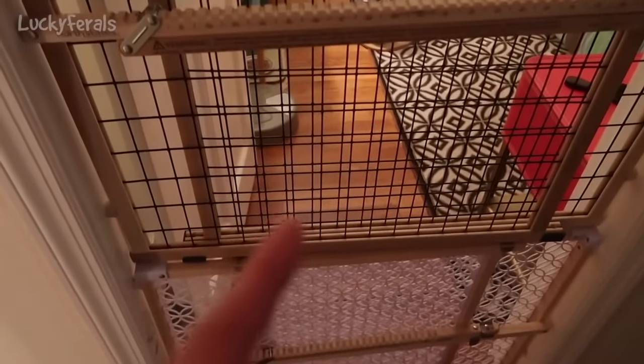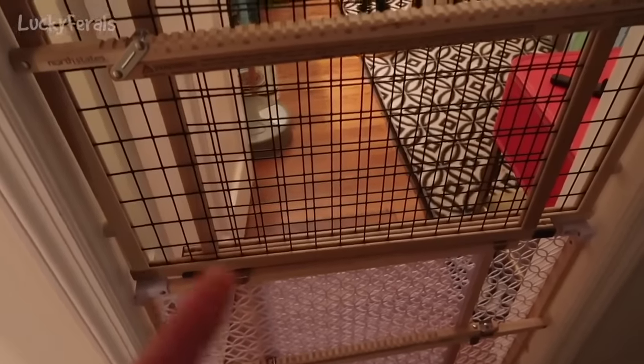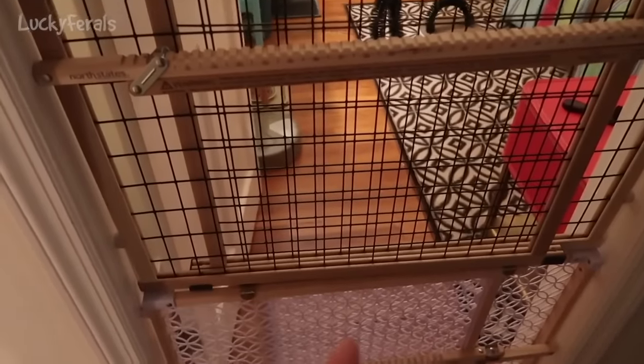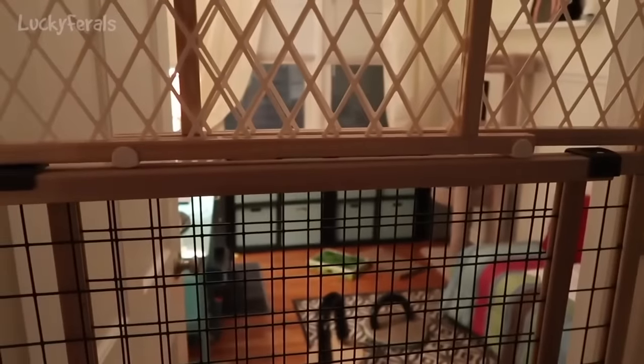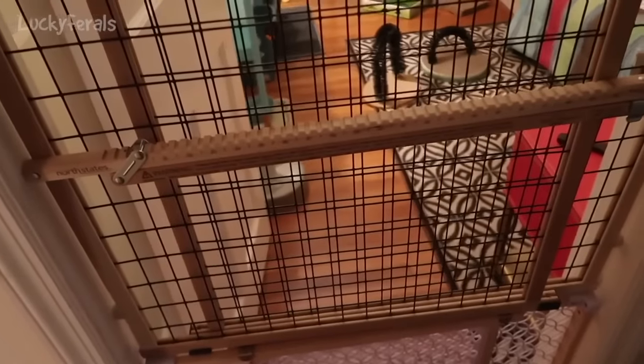So what this means is, when I had this between the upstairs and downstairs today, which is where it was for most of the day, every time I needed to go downstairs for something, all I needed to do was remove the middle gate. The bottom gate could stay there, the top gate could stay there. If I remove the middle gate, the bottom gate is low enough that I could easily step over it, and the top gate is high enough that I could easily duck under it. So it's just super more convenient that way, and I'm like, well, why didn't I do that sooner?